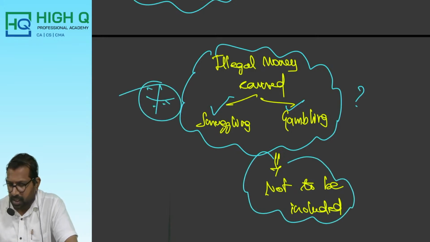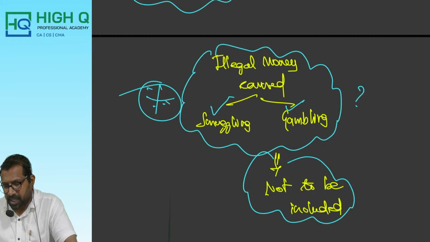Illegal money as well as transfer payment both come under the income method. Stock appreciation comes under the product method. The problem of double counting, a precaution to be taken under the product method. Production for self-consumption also comes under the product method. So like this they will ask the questions.